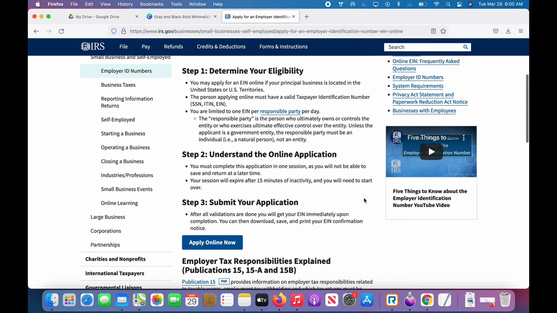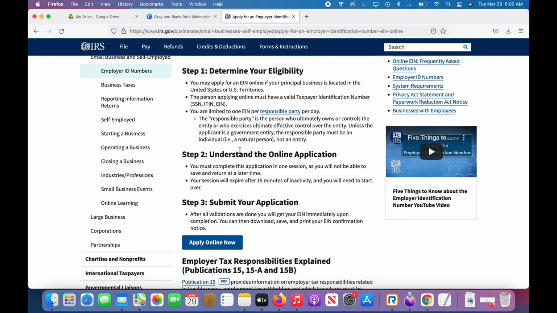So there's 3 steps. Once, you need to determine your eligibility. So if you have a company, you need to be aware that you are going to be the responsible party for that company, and you're going to have to provide your social security number in order for you to get the EIN, okay?